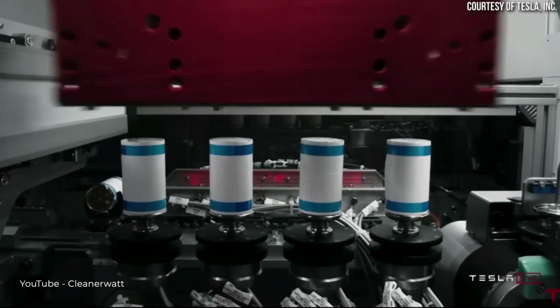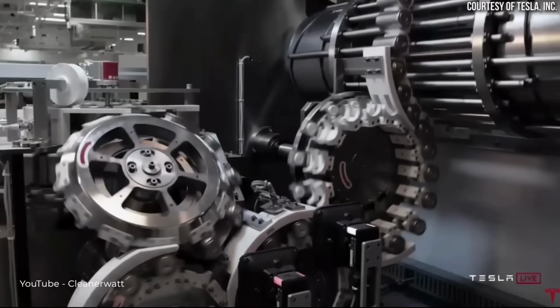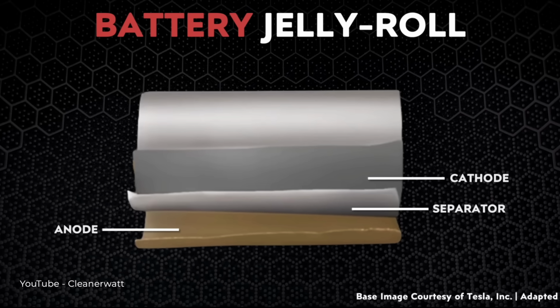All right, we're going to start off here with a rumor on 4680 battery production. This came out late last week from a YouTube channel by the name of CleanerWatt. Normally, I don't dabble too much in YouTube type of rumors, but this one did seem relatively credible and I think worth discussing. I think CleanerWatt did a nice job presenting this information, which appears to come from a source within Tesla. And I think the level of detail that is discussed here adds a lot to the credibility.